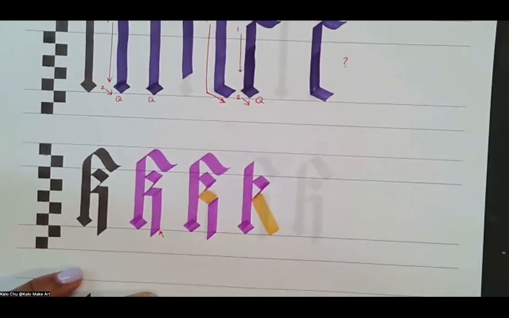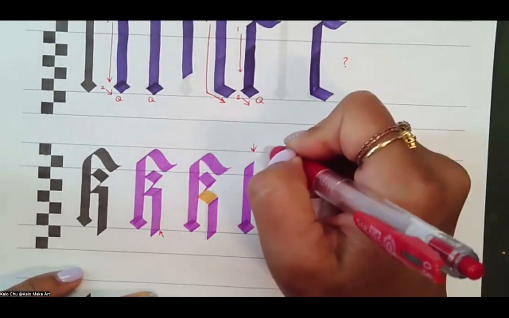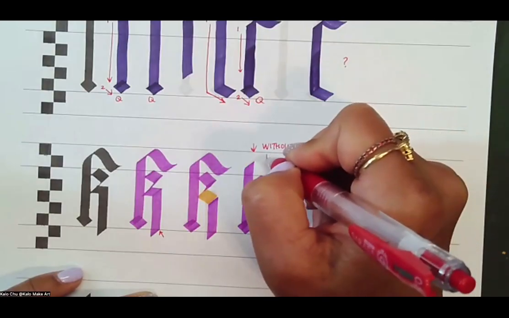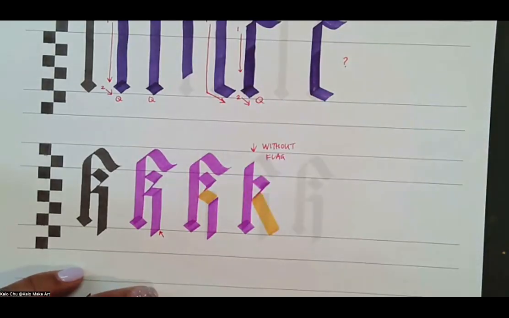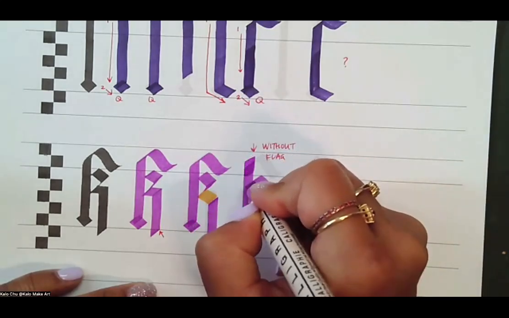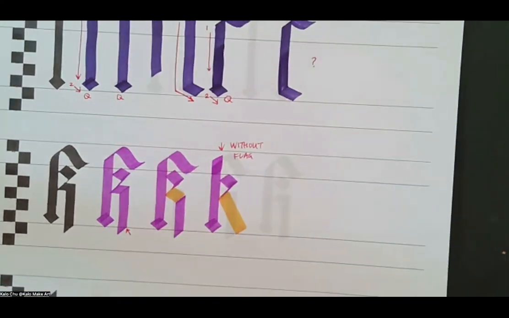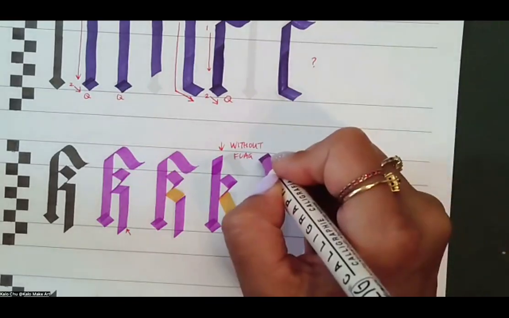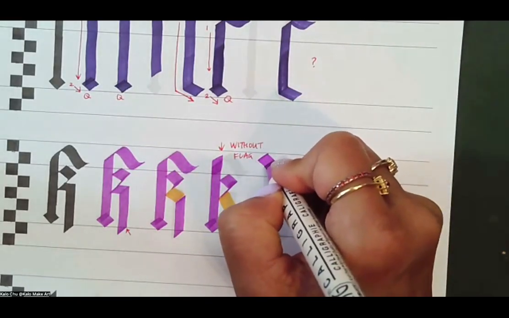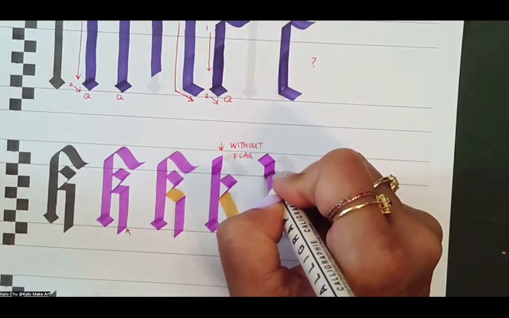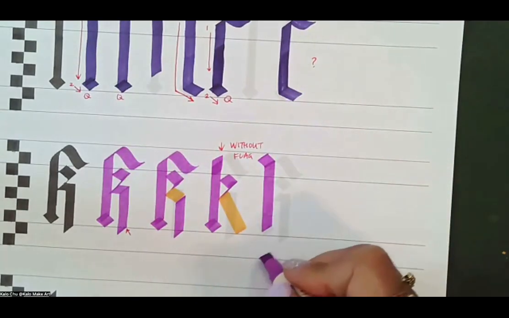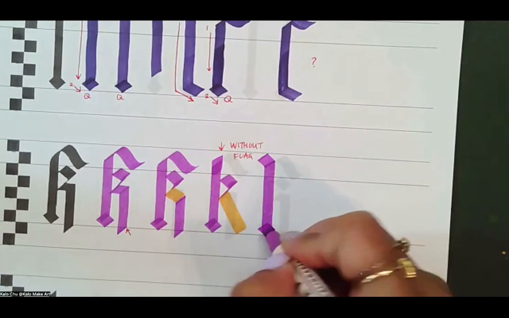Now you can have it without a flag. So this version is without a flag. Without a flag, usually, I forgot, it's a little bit taller, so I should make it a bit taller. Another way, so many different variations: you can do it in one movement. Then you add the diamond square.